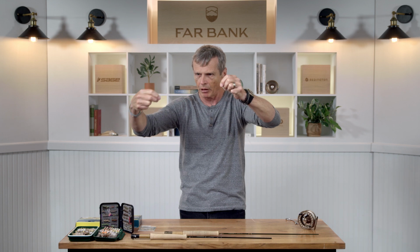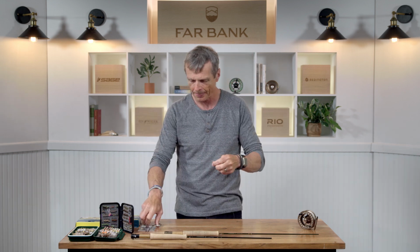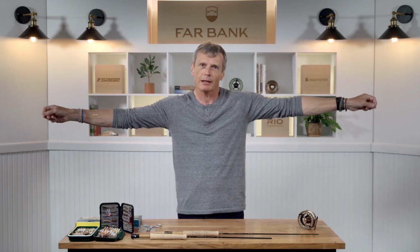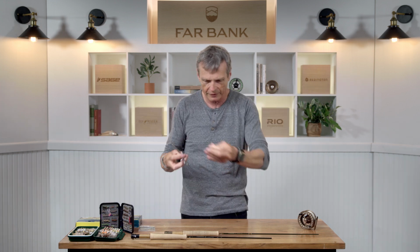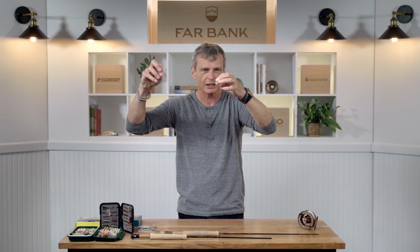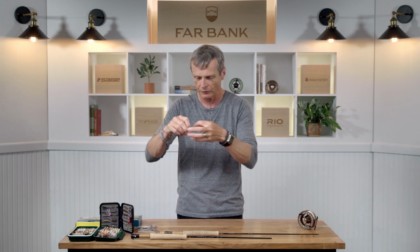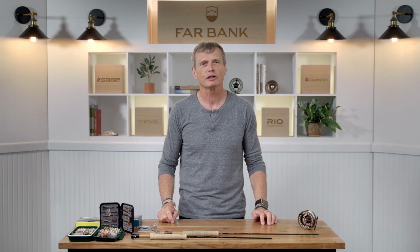So I would probably chop about 1.5 feet off the butt section, tie my loop in there, and then come down and, you know what, I'm going to make this a really short leader because I'm fishing a tiny creek. So I'm going to come down here, chop it off at the front end, a little bit of the tippet there. This leader now is 6 foot long, perfectly castable leader. I've retained the butt section, I've retained the taper, and I've retained some tippet to tie on the flies with. So if you don't have those short leaders, you can certainly adapt the leaders you've got and make them fishable in small creeks. And really, that's all the specialty gear you need to fish these smaller rivers.